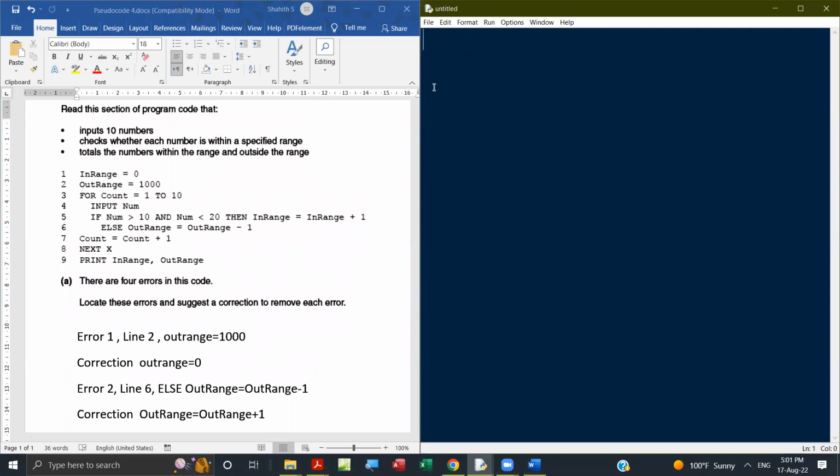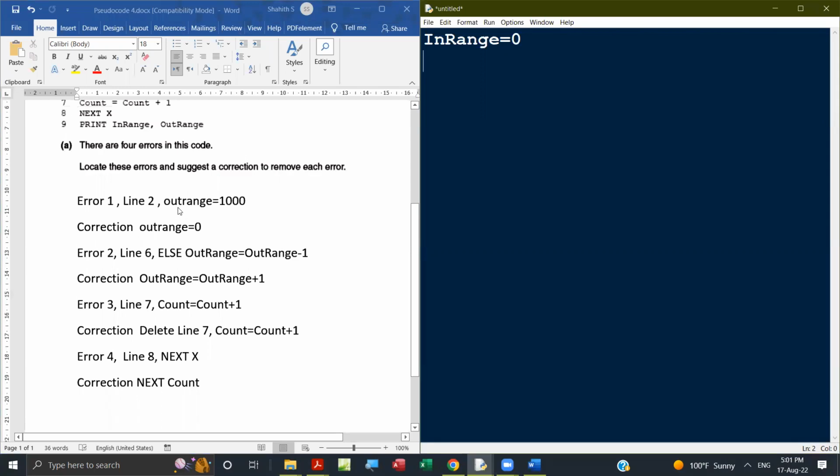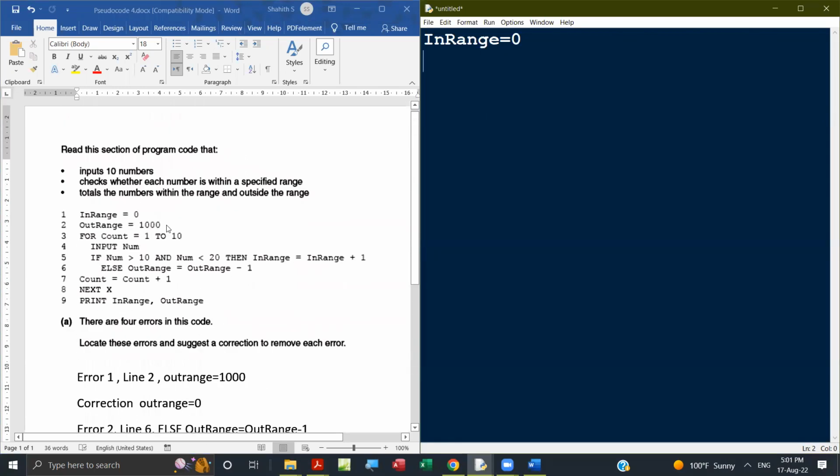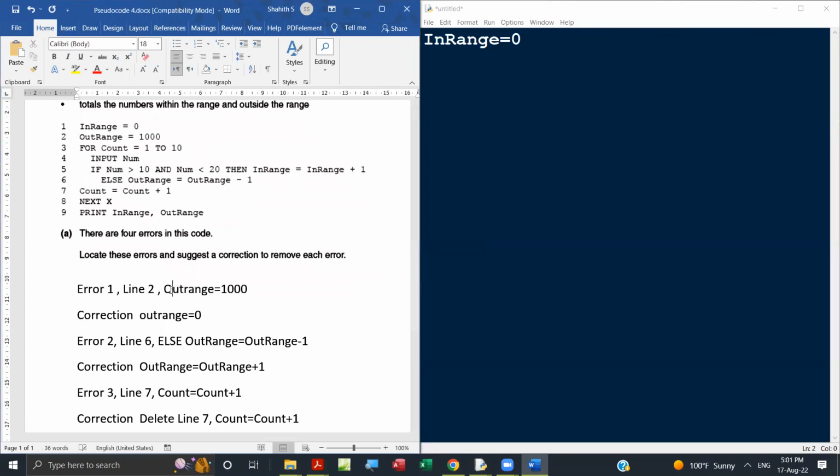So at first we need to initialize in range, then out range, it's 1000. Yeah, so it's capital in the pseudocode, so put all capital like this.